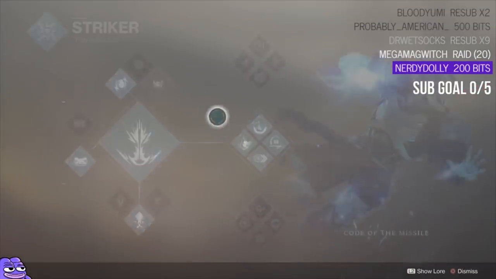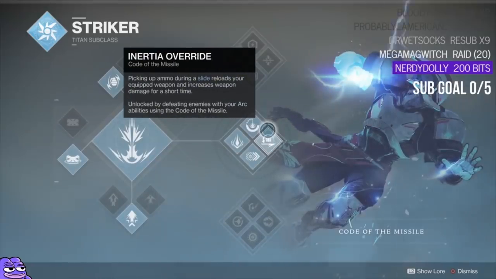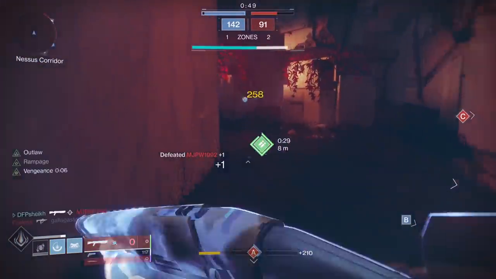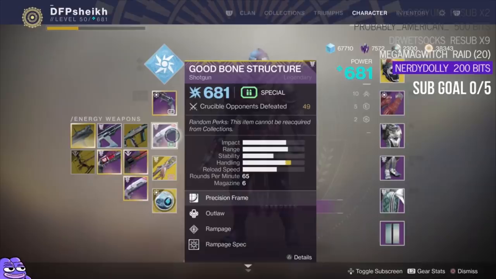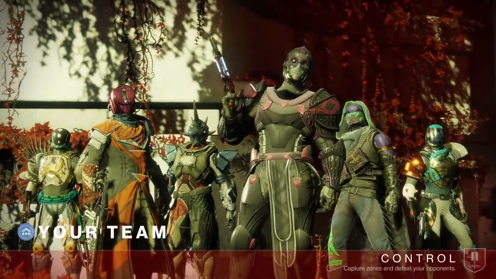We're on Code of the Missile, and that means we have got Inertia Override, and sliding over special ammo increases your damage for a couple of seconds. Now, when you stack Inertia Override and Rampage on the good bone structure, you do 201 damage to the body and up to almost 400 damage to the head. It becomes an absolute monster. This weapon is so absolutely filthy for going on kill sprees, and I had to show it to you guys.